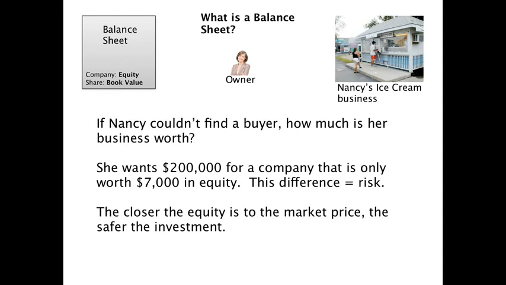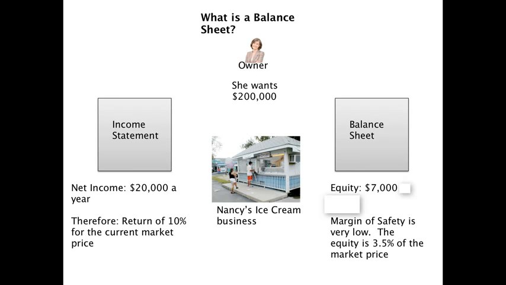What is the business worth? Well, it's worth the equity. So that's all the risk wrapped up in this company: the difference between the market price you buy it for and how much the equity is for the company on its balance sheet. And as you can see, the closer the equity is to the market price, the safer the investment. So as we look at this slide right here, I laid out the two things. We've already talked about the income statement.